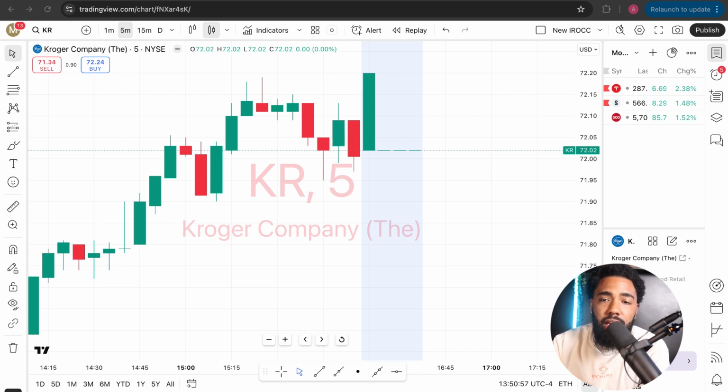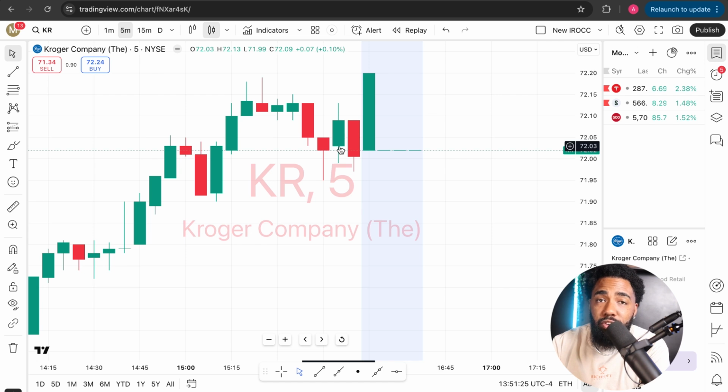These lines right here are called wicks. These thick parts of the candle are called the body. The difference is the body shows where price opened and closed, and the wicks simply show how far the price went. So when you see a wick right here for this example, this wick went as high as $72.13 and then went as low as $72.